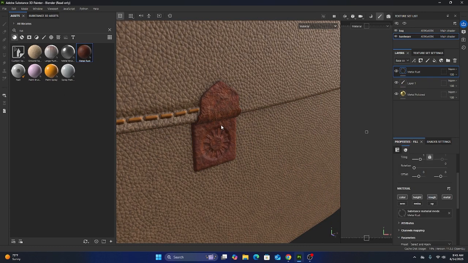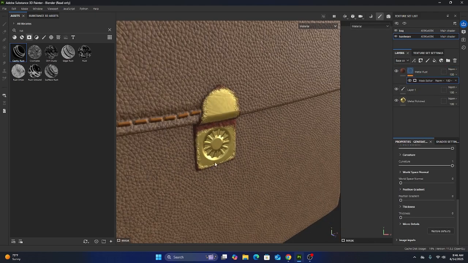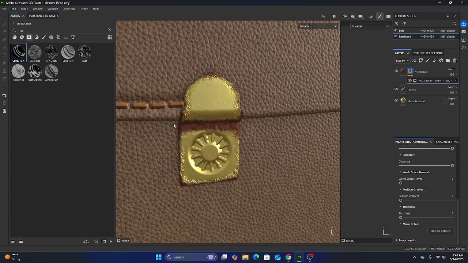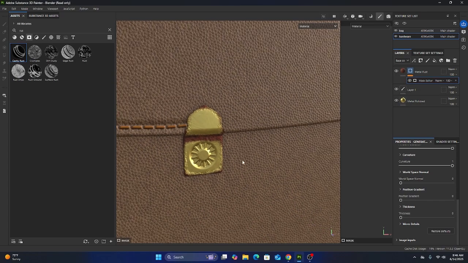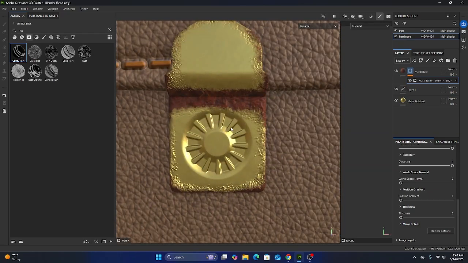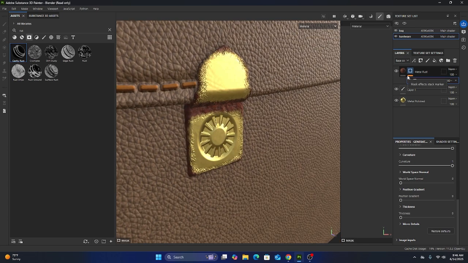So if we add a rust to the sky, and then we add cavity rust smart mask, you can see something unrealistic happens. The smart mask is doing a really good job at adding that rust and wear to certain parts of our model, but it's completely ignoring this normal map button. And the reason is that smart masks use mesh maps in order to dictate where the mask is applied. Since this normal map icon wasn't baked in our mesh maps, our smart mask is completely ignoring it.